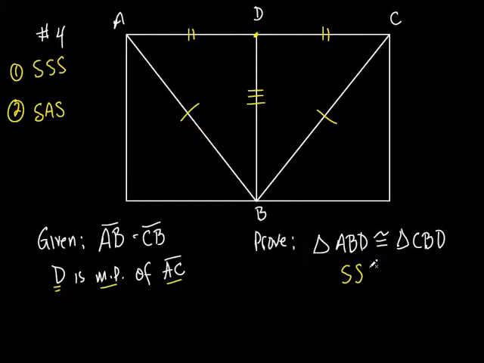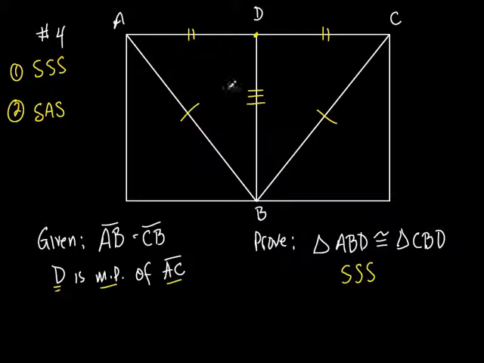Right. I write SSS, or side, side, side. We don't say SSS. We just say side, side, side. See the stuff in yellow right here? See the tick marks? And see the side, side, side? That's all you need for your answer. That's it. This is kind of like a modified proof, okay? I've kind of made it a little different than a regular proof. A regular proof, you'd have to give all the reasons and all this kind of stuff.